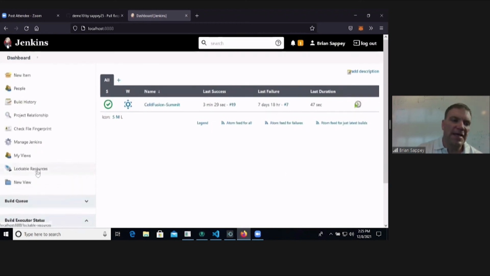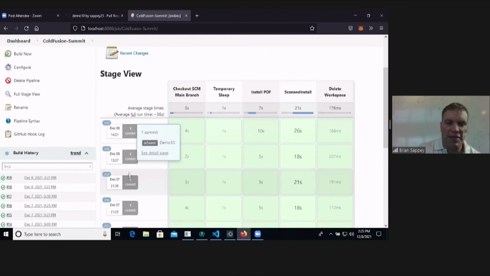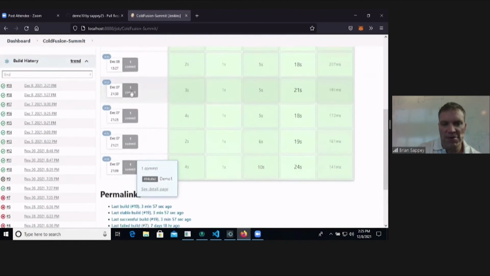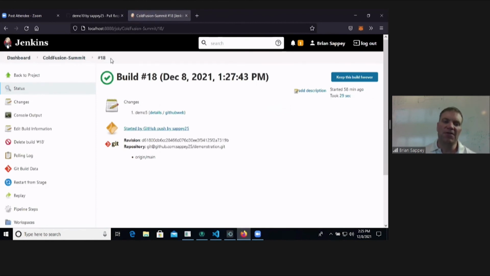So there is a nice logging feature in here too. If you ever do have build issues, there is a console output for each one, and this also tells you the count of the changes with the tag. So you can see it gives you a lot of visibility, connections between Jenkins, Git, and even GitCracken, your GUI editor. So all this is in sync and tied in.